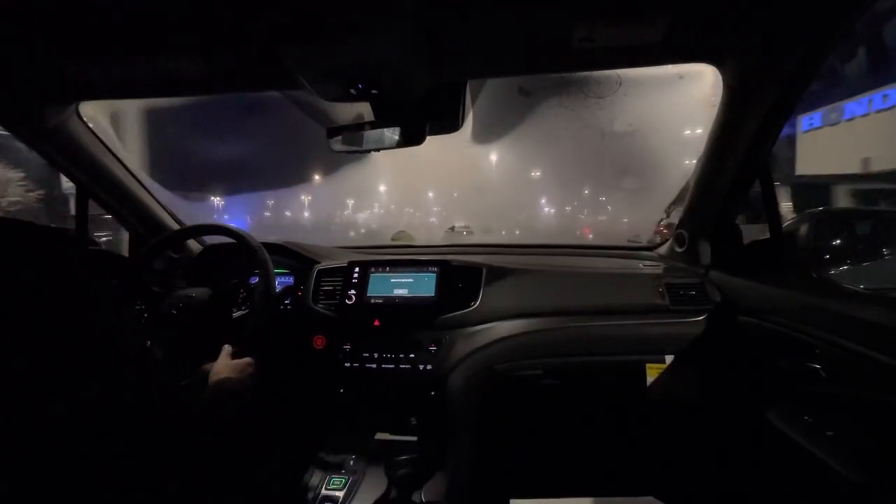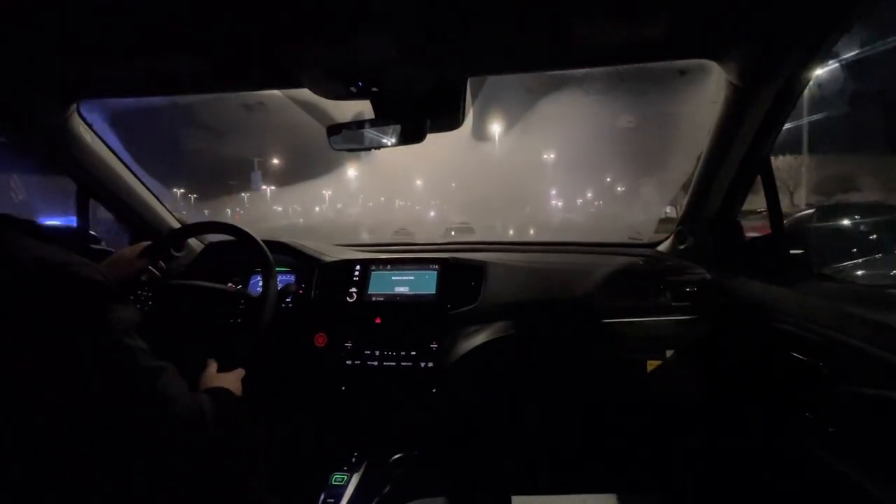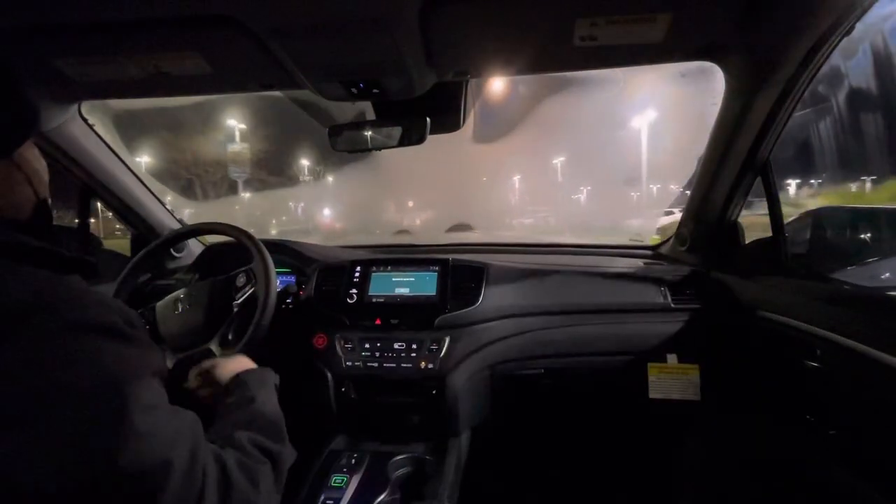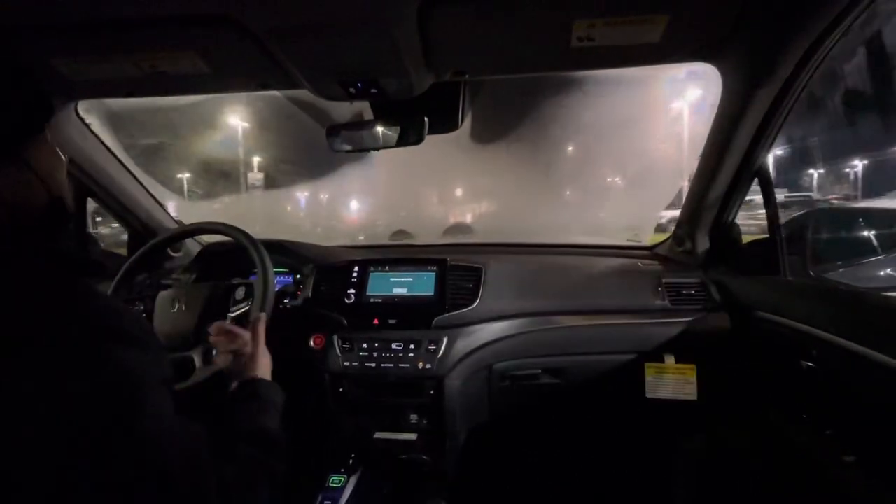I told them I'd take them for a test drive and here they are waiting for me. Let's go ahead and get this party started — I'm gonna make a left right here. They're going to be following me. In the meantime, let's go ahead and turn this defroster on right here.